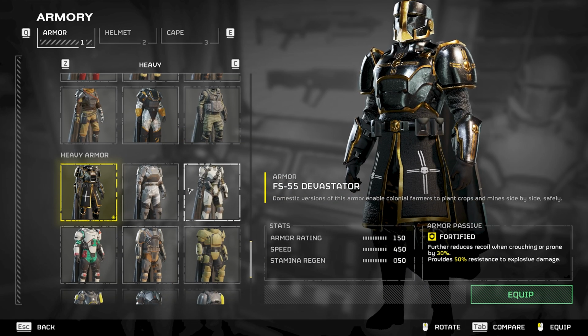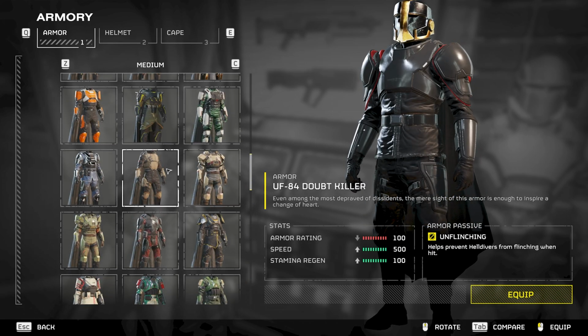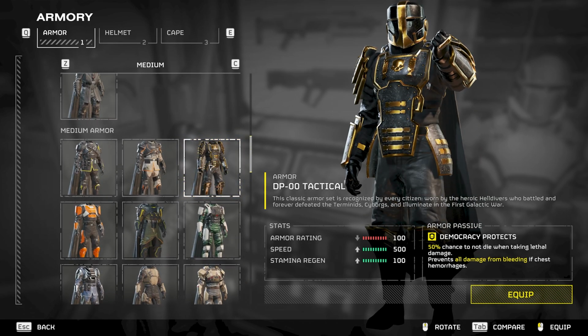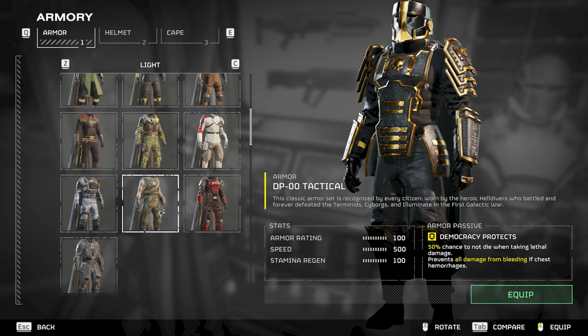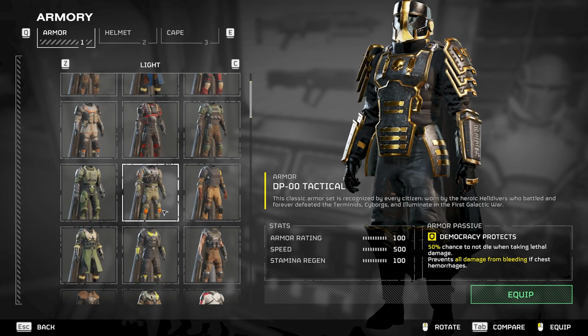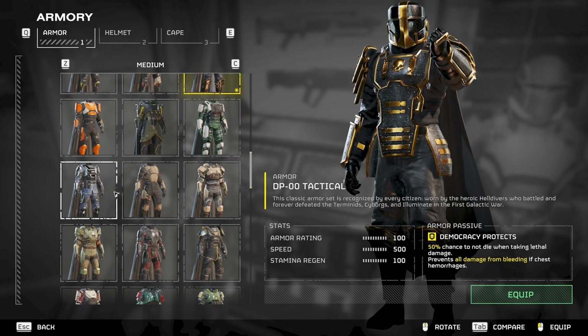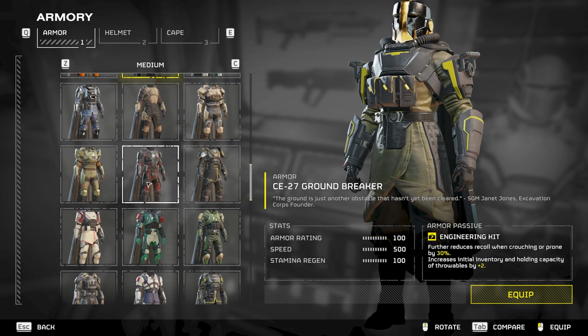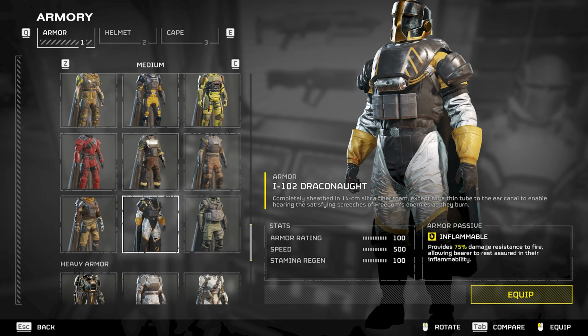So let's see, we got this one. We had another one up here in the medium armor section to give us an option. So that's the cool armored samurai. And then the light armor. I think we had one of the light armor. Maybe it's another medium. I do like the mods that also give a little bit of love to every armor tier. So you've got something to work with regardless of how you prefer to run the game.